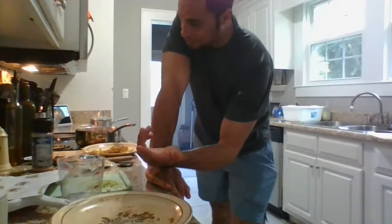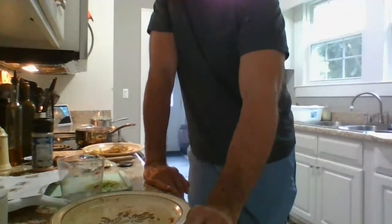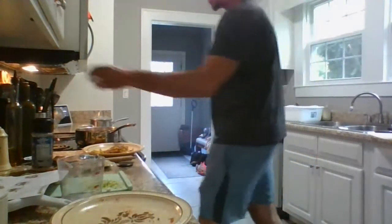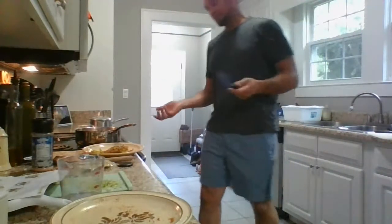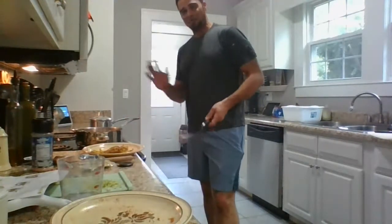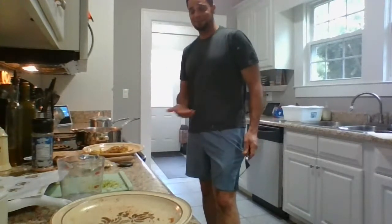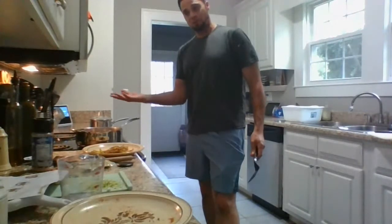Mine's pretty much done. But I've added another minute on my counter for my chicken because it says 3 to 5 minutes per side. You don't want to just let it cook on one side for 3 minutes. You can choose to do that, but you end up probably having one burnt side. So I let it cook about a minute and a half. Flip it. Minute and a half, flip it. Now that might be wrong. Hey, this is the way Tim Avery does it. This is the way I enjoy it. You can let it sit for 3 minutes on one side and flip it over.